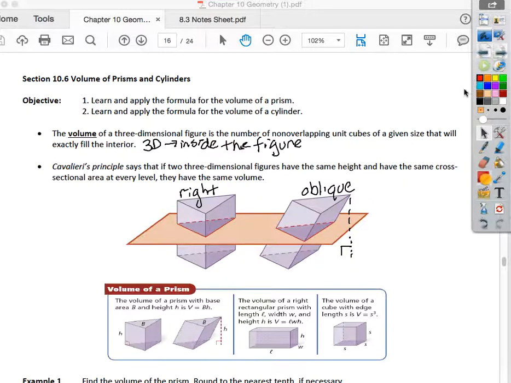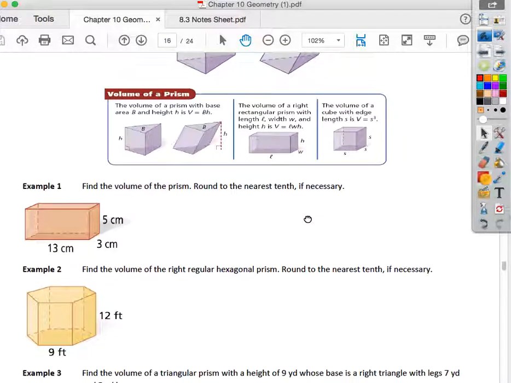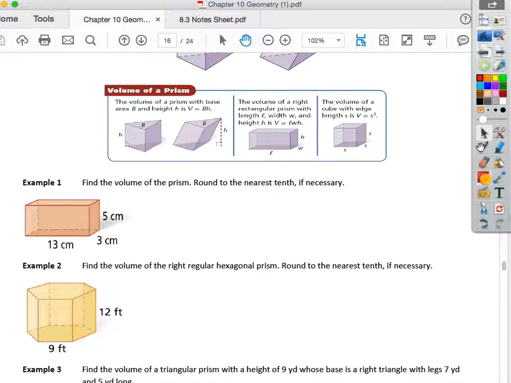So for the formula for volume of a prism, what you're going to be dealing with is the area of the base times the height. Notice the area of the base is indicated with a big B. This is a big B, not a little b. The big B is the area of the base. That's important. It's a concept that you have to calculate. That's why that letter is capitalized in the formula. Okay?